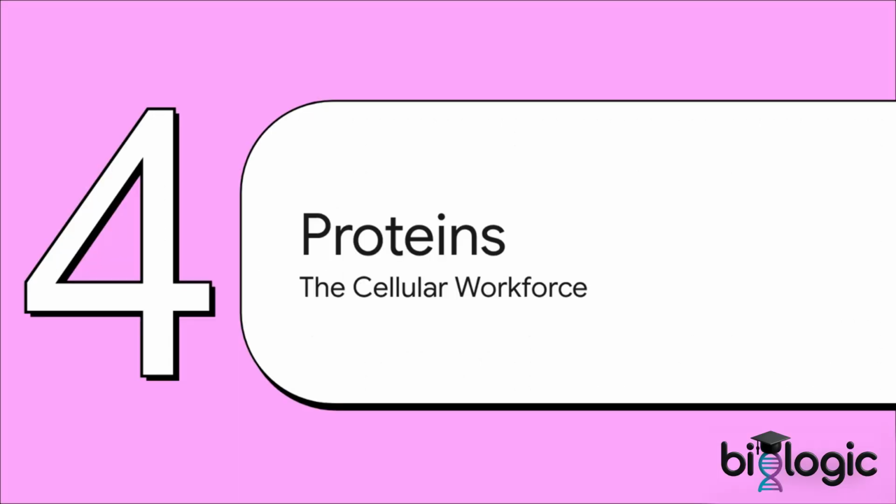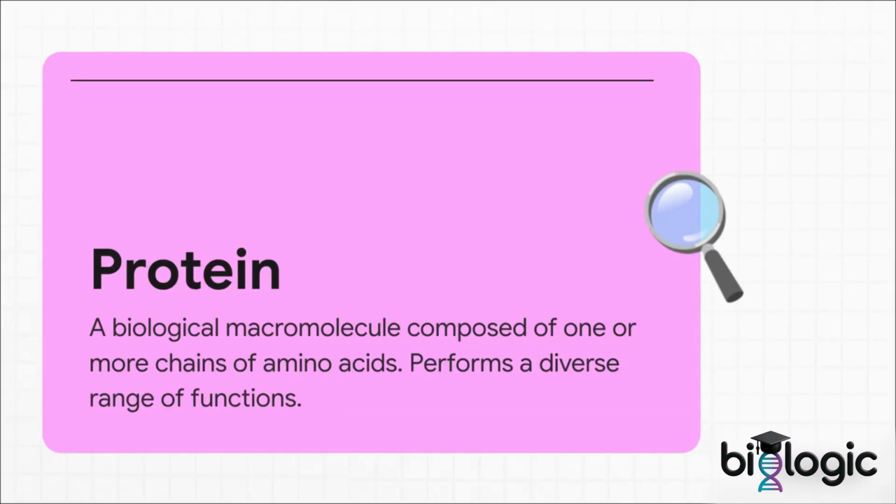Okay, next up, let's talk about the real workhorses of the cell, proteins. If a cell is a bustling city, then proteins are the workers, the machines, and the communication network all rolled into one. They are by far the most versatile of all the macromolecules. Seriously, proteins do just about everything. They're the enzymes that speed up chemical reactions, they're the fibers that give our muscles and skin their strength, and they're the tiny molecular pumps and channels that move stuff across those cell membranes we just talked about.